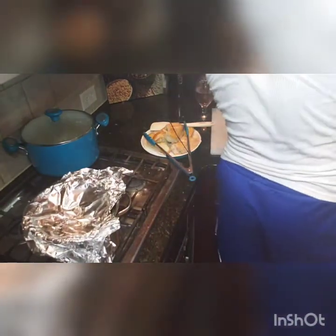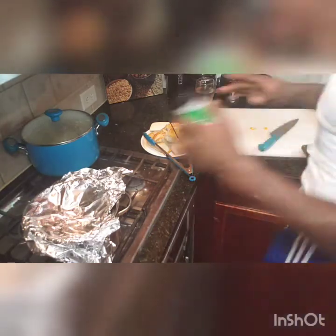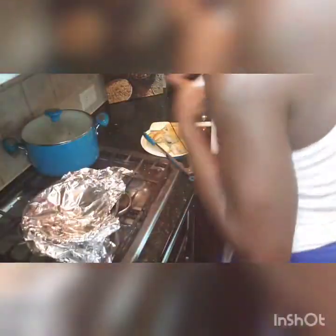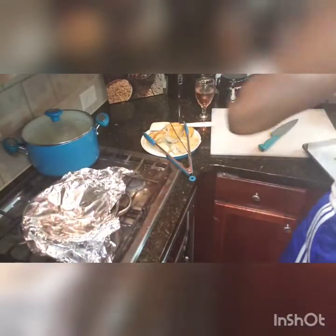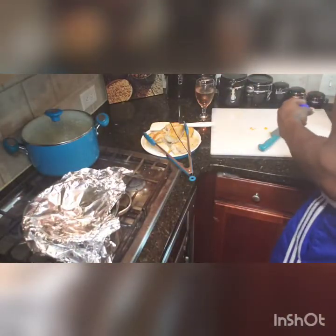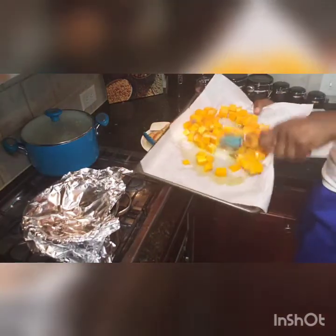Same, onion powder, garlic powder. Salt. It's a root, so it requires a little extra. Little oil. Anything you're roasting, make sure you add oil. I'm gonna use these little tongs. Go ahead and incorporate this here.